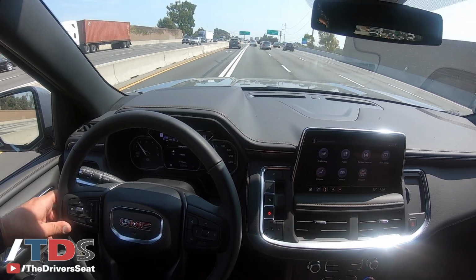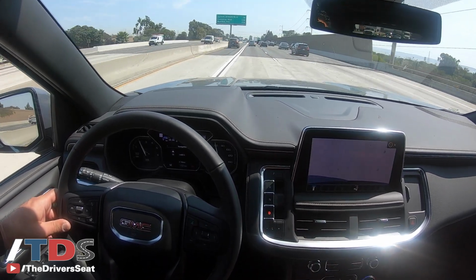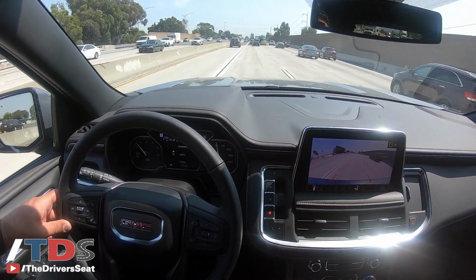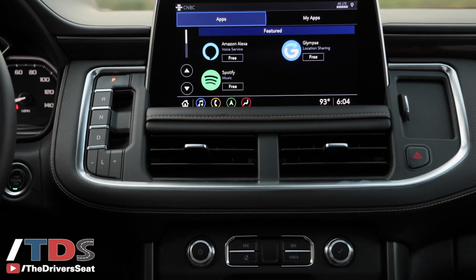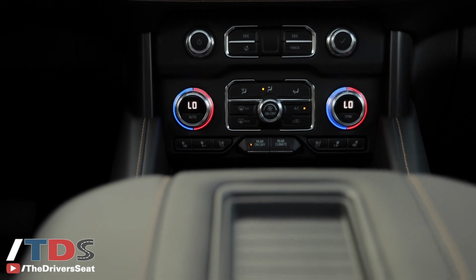Good power. Again, the 5.3 at times, I could see towing something 7, 8, 9,000 pounds up a slight grade, even like this, I could see it struggling a little bit. Still, it's going to have plenty of power, but it's not the 6.2. That's really the one to get. But I understand why GMC did it. They want to have some distinction between the two, and a justification for why you're spending more money for the Denali.